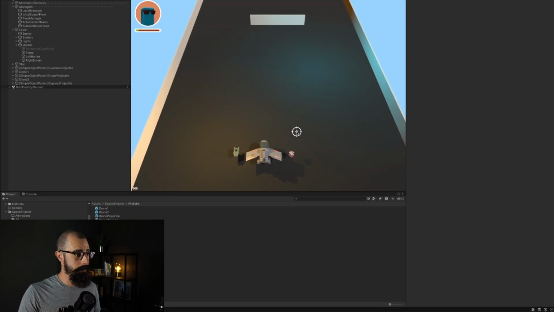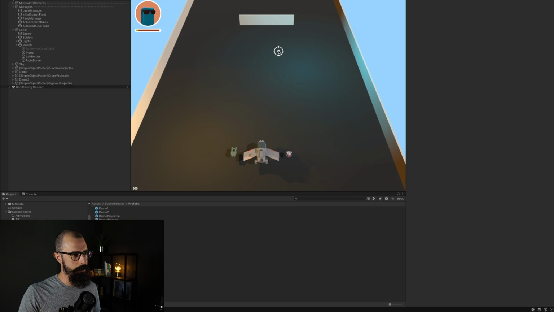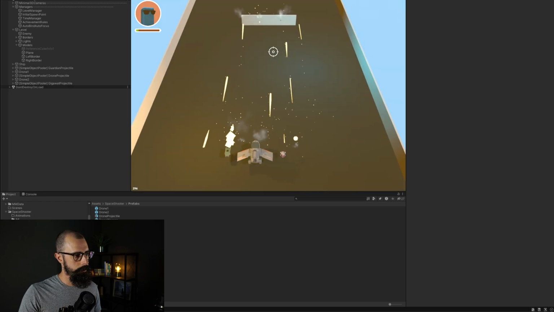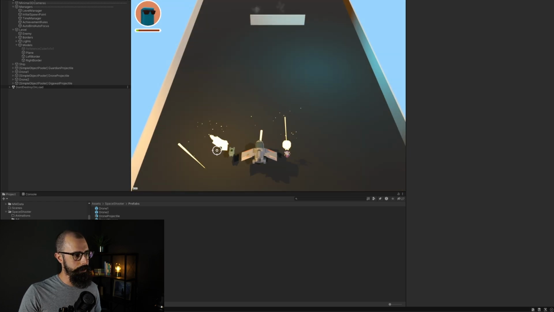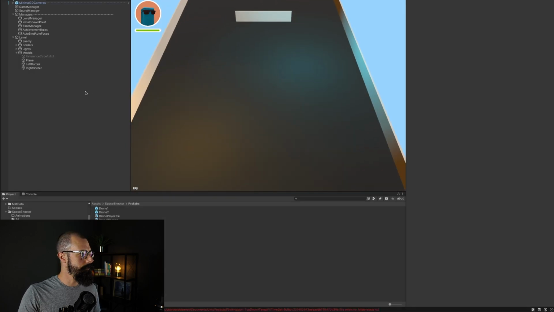Yeah, this is it, right? I don't know. I think I can get rid of this cursor, but let's shoot. Okay, pretty cool. I do have the offset. You'll see here, it's following the cursor. I don't want that, and I have the offset. So let's fix that real quick.